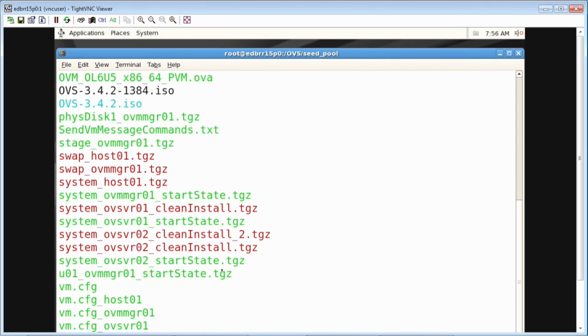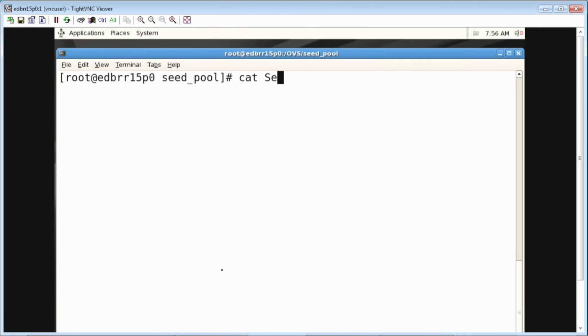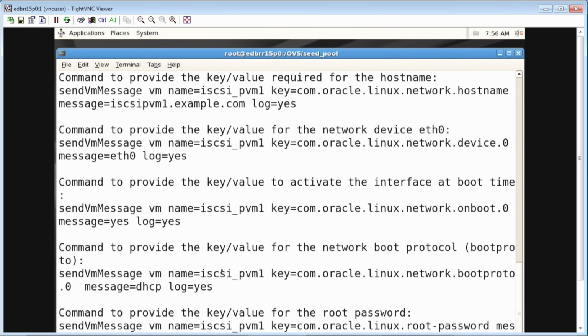We display the contents of the send_vm_message_commands.txt file by using the cat command. Note that you can copy and paste the send vm message commands in this file in a later step to avoid having to type the commands.